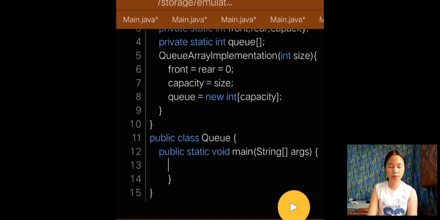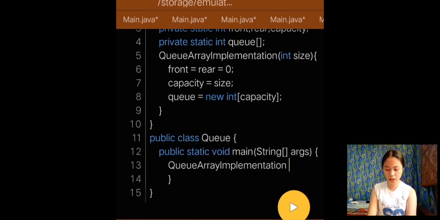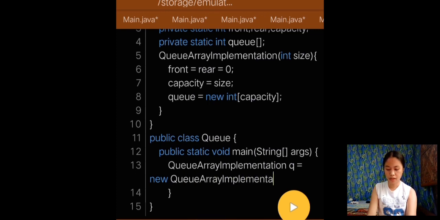So, inside our main method, we will instantiate the QArray implementation. QArray, our reference variable Q is equals to new. So, this is our creation. Then, let's call the class constructor QArray implementation.